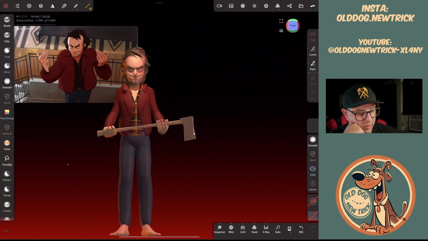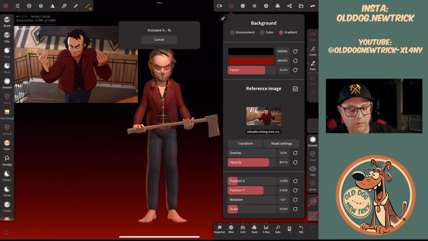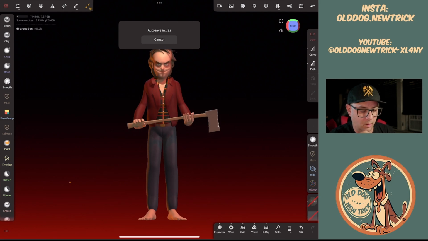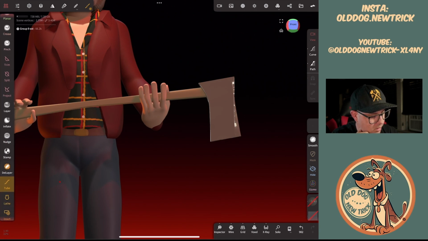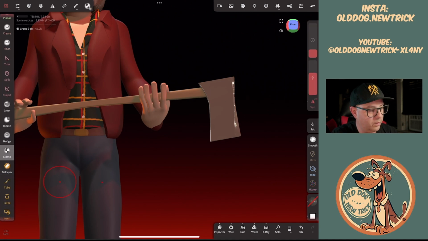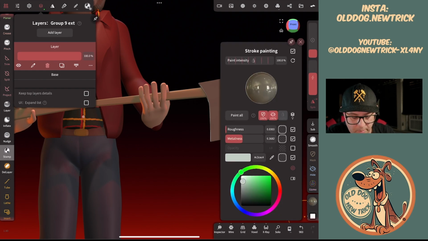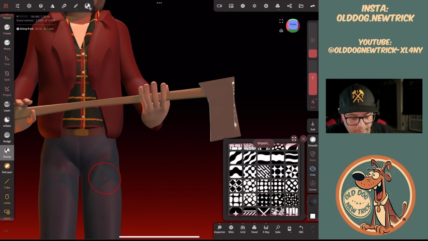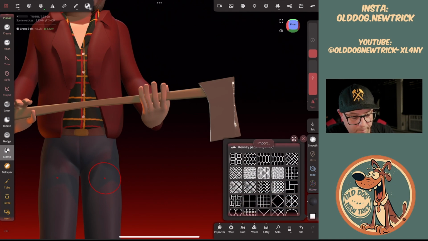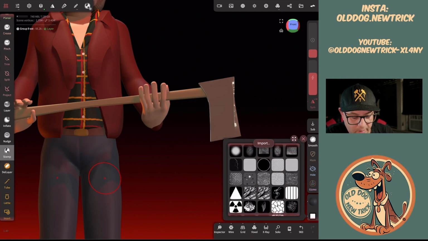There's some other things I want to do yet here. Let's turn off this for right now, and let's figure out some things we can do here to further this along. Maybe with the stamp, we can add some texture to these jeans. I don't know what, but let's see if we have some kind of a fabric.